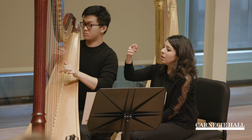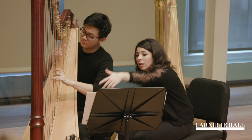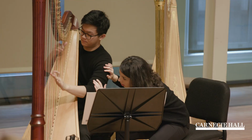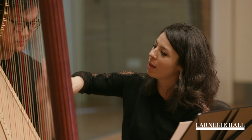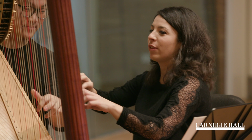Why is that a stop? It's just developing from there. It's a new phrase, yes, but you can do it. It's easier if you go once more from here. Right there. Can you do the left hand alone once?